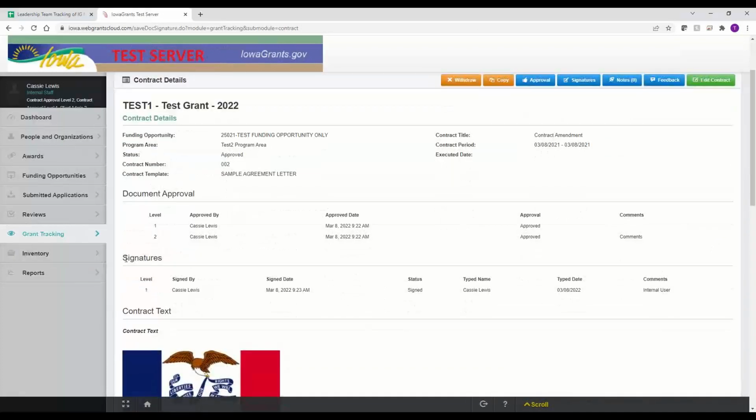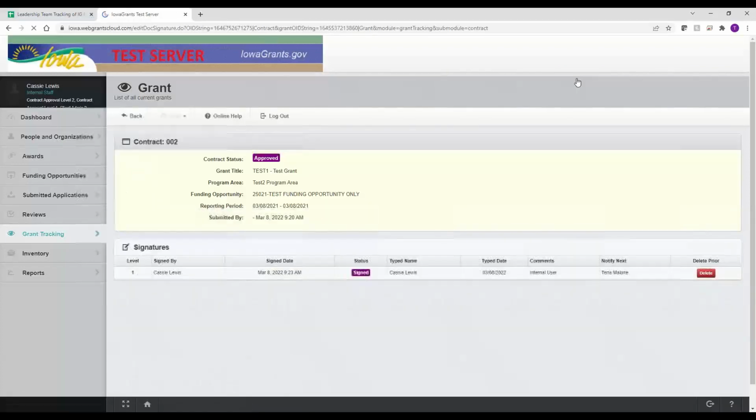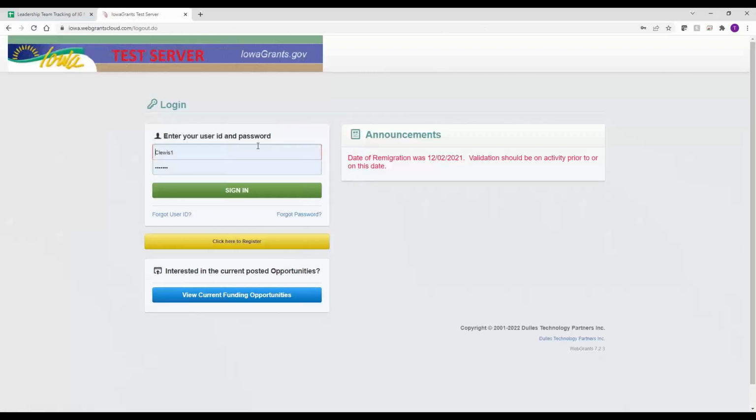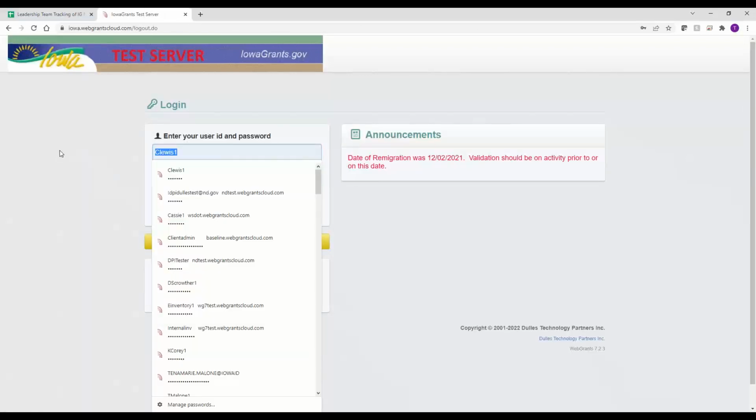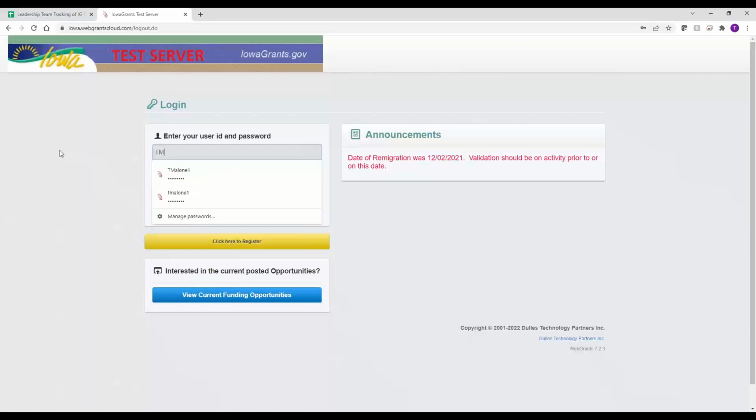Now I have a signature level 1. If I go back into signatures, you can see that it's Kathy, signed, typed, okay, notified next. Now I'm going to log out, and I'm going to log in as the grantee.